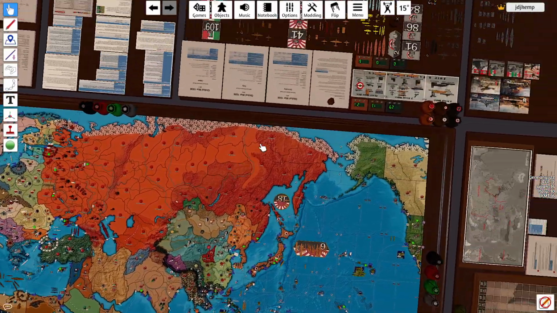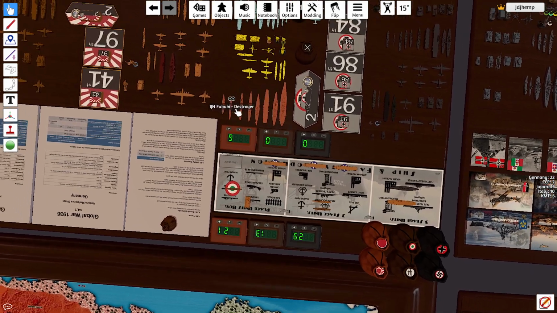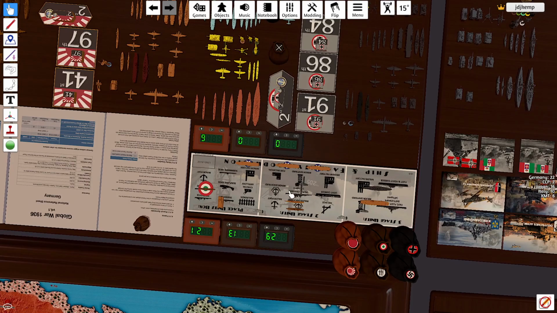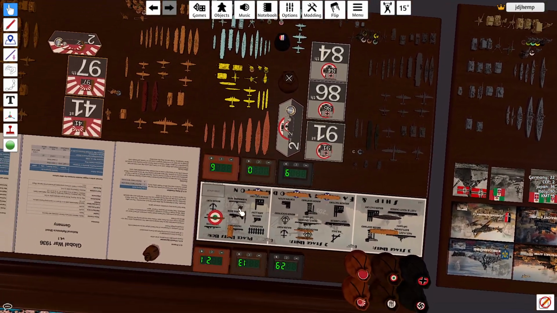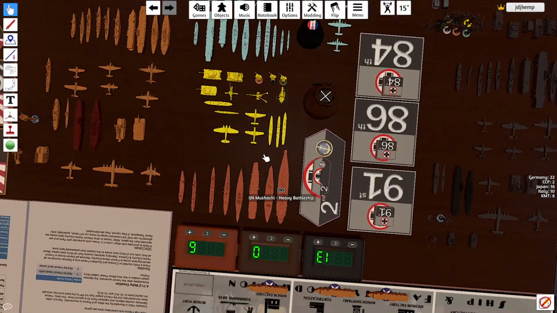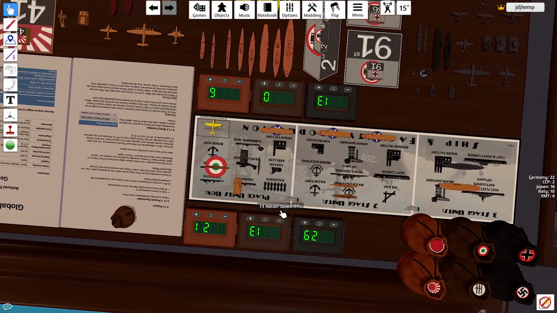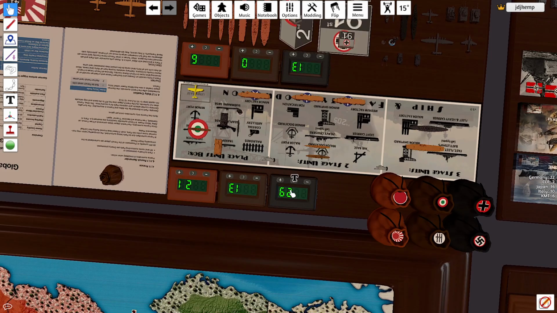For buys, Germany is going to be buying a submarine for 6. It's going to be buying an airborne for 3, a light tank for 4, and they're going to be leasing the Nationalist fighter, so we'll see how that goes. So that's going to be $23 that Germany is spending, which takes them down to 6 in the bank.